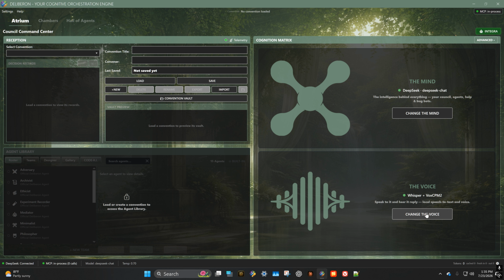And for the purpose of the video, I already have everything installed. So Whisper and VoxCPM are your input and output for creating audio files like audio podcasts, just whatever kind of audio you need to make out of your councils. If you want to create a deliberation, say you got a big question to ask and you don't quite have the time to sit and read it, you're on the go, you want to create an audio so that you can throw it into your MP3 player and listen to it on the road when you're on your commute. That's what this is for.